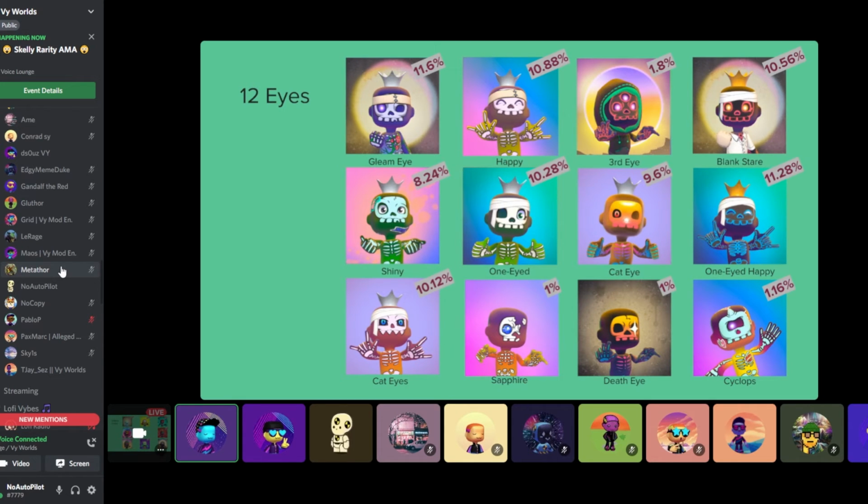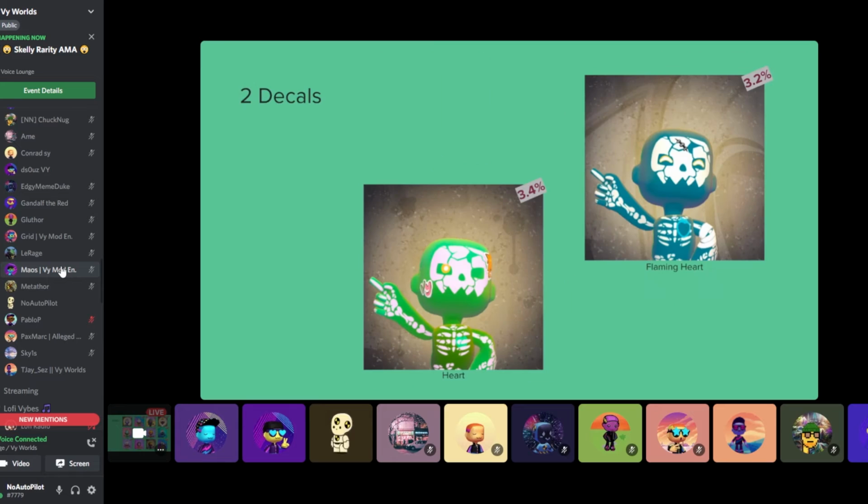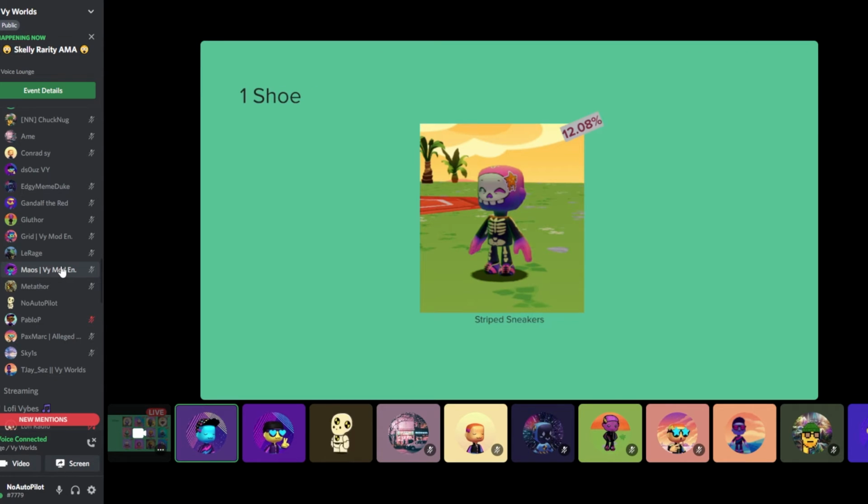Then there's some other cool ones. There's regular eyes that are regular eye colored, and then there's glowy eyes like you see in Third Eye or One-Eyed Happy. So there's some nice variation going on there. Third Eye is also super rare because that skull is super rare. I like it. No eye game. I think that's about it for eyes. Go to the next slide.